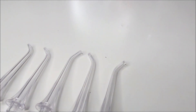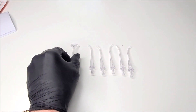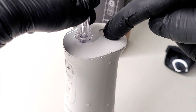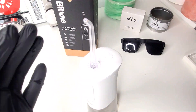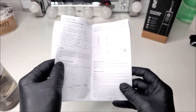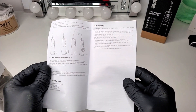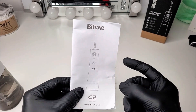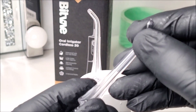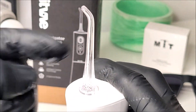In regards to the nozzles supplied, there are 5 standard nozzles and 1 single tongue cleaner. They can be secured and placed on top of the water flosser by pressing down the push button and inserting it into the hole next to it. There are instructions in the manual if needed. However, to be honest, those water nozzles don't feel that durable, and when inserting one it does feel like one day it might simply snap off in hand.